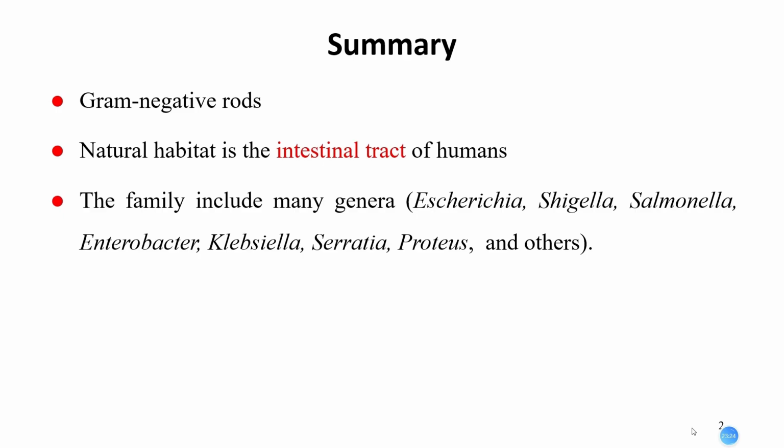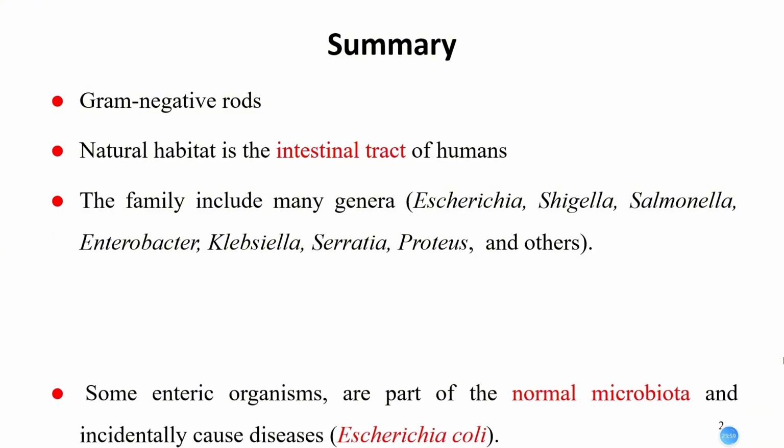And also, it's a real big family. It includes many genera, such as the familiar ones where we know that the genus... can anyone read this? We say E. coli a lot. This stands for the capital E. It's Escherichia, right? Escherichia. And also Shigella, Salmonella, Enterobacter, Klebsiella, and a lot of genera. So it's a big family.